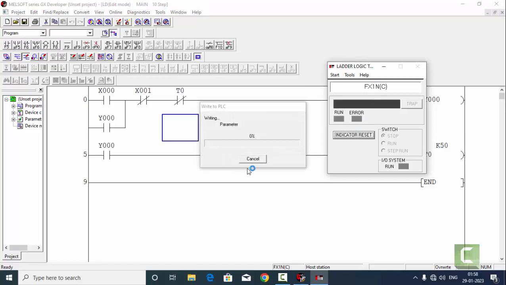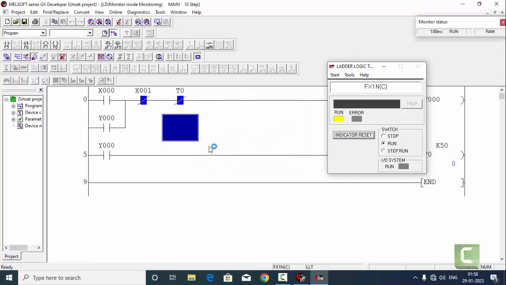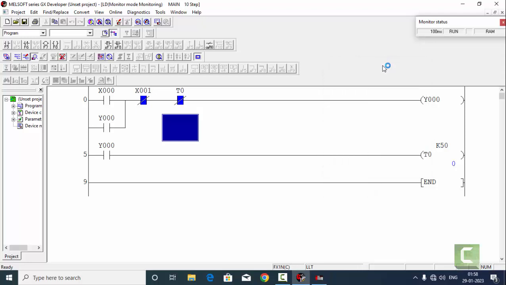It's about to start now. Now it is virtually writing the PLC program into that virtual PLC. This is the main program it has been writing over there. Once it starts, see there, run. We can put it in stop mode if it will not run, and it is running now. I will minimize this window.